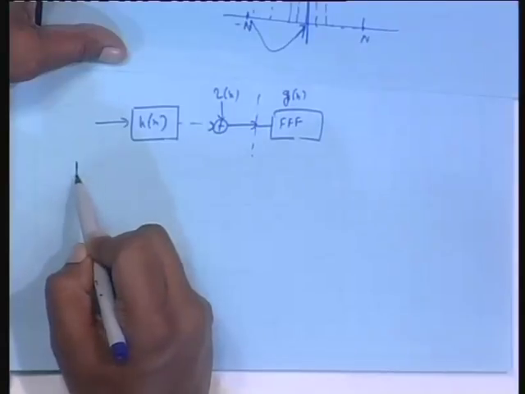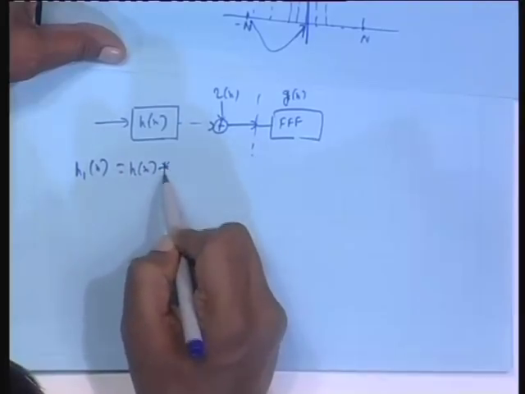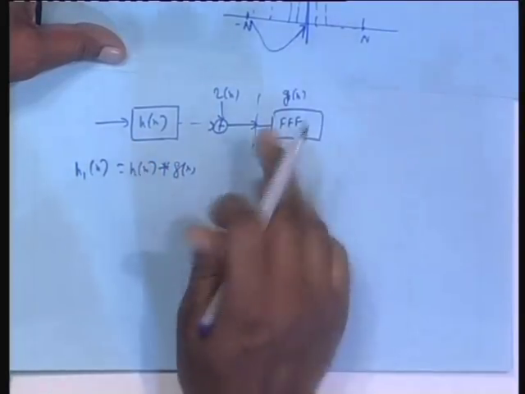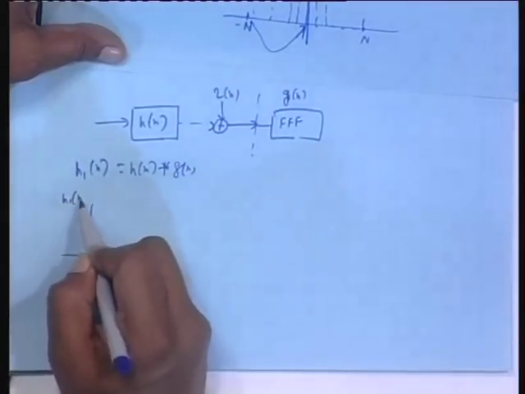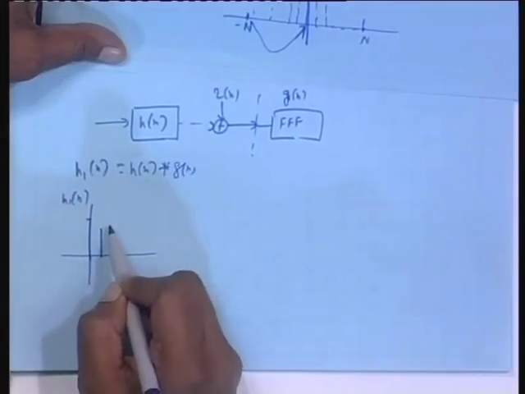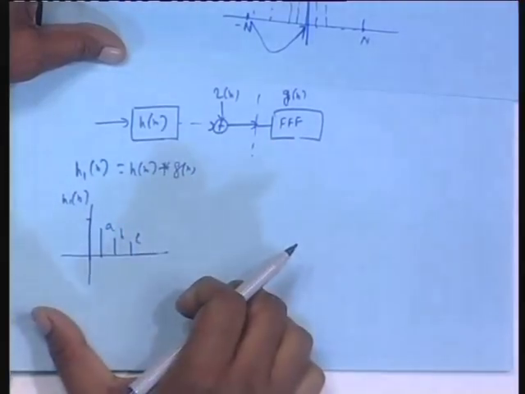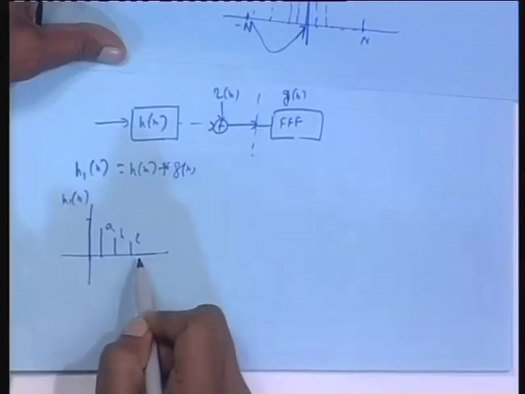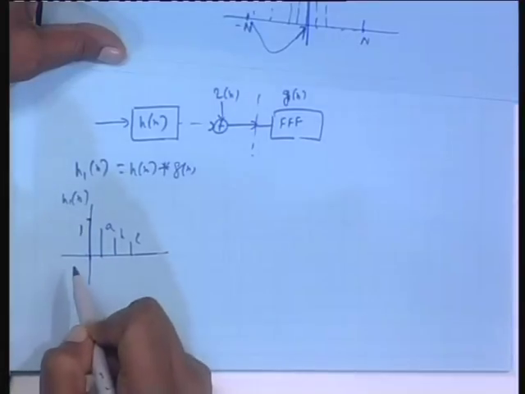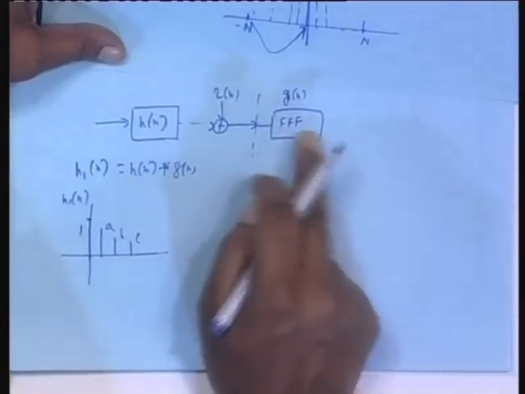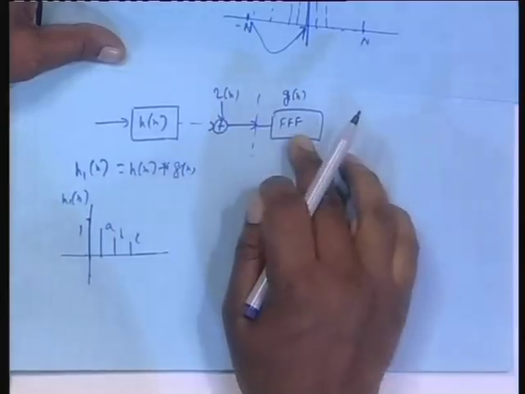That is, if H 1 n is the convolution between the two, that is the equivalent system, forget the noise part. It should be like this. Say some value, then maybe A, maybe B, maybe C, then after that 0. After all, both are FIR, so the convolution will be FIR. So, I take only 3, say. You can also adjust the gain here so that this leading coefficient is 1. If it is not 1, suppose it is 10, you can divide everything by 10. So, this is normalized to 1, then A, B, C. So, this is the net thing.